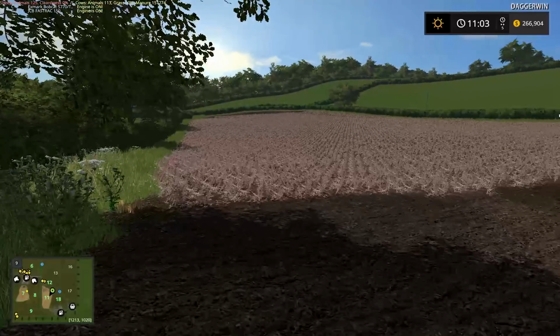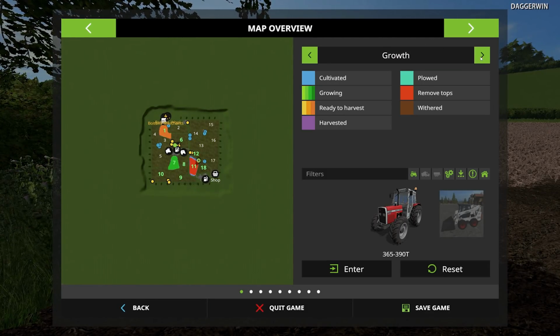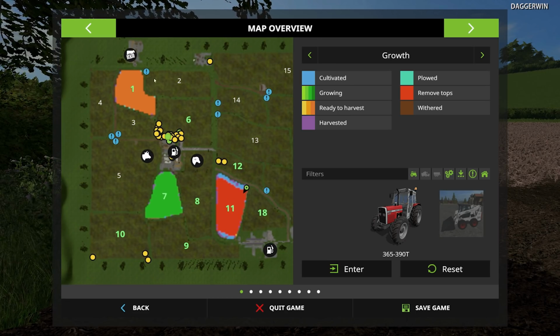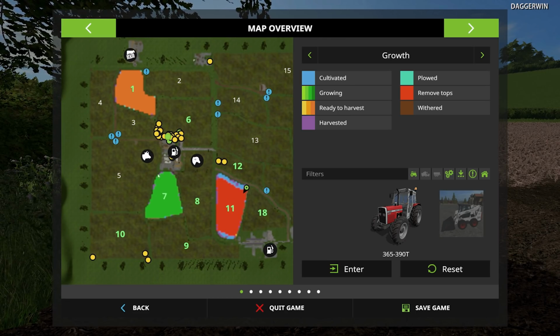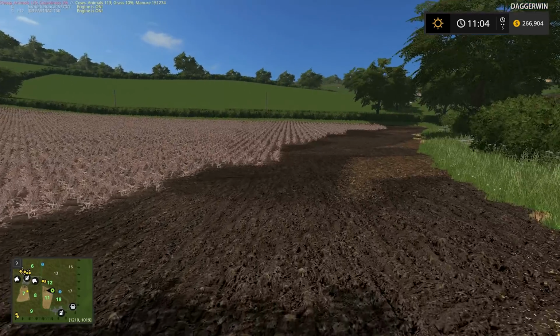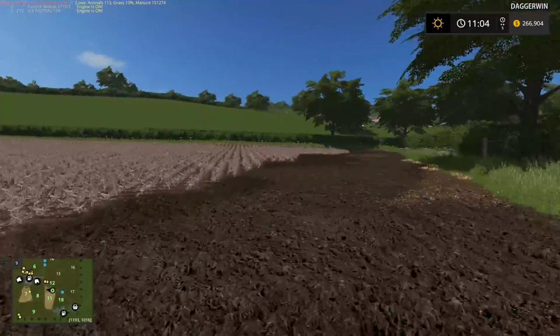That's all grown back. So we should actually see on here as well. Remove tops. There we go. Ready to harvest. That's been ready for ages by the look of it. And I'll just double check to make sure that we don't have withering. Good. Perfect. Okay, well I think we're going to leave it there for today.